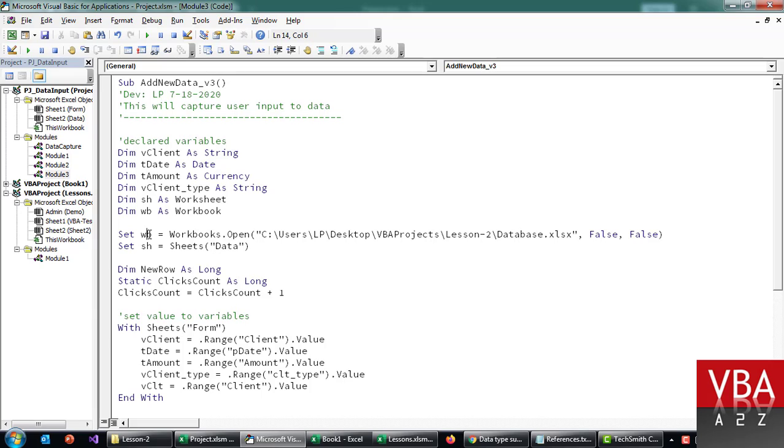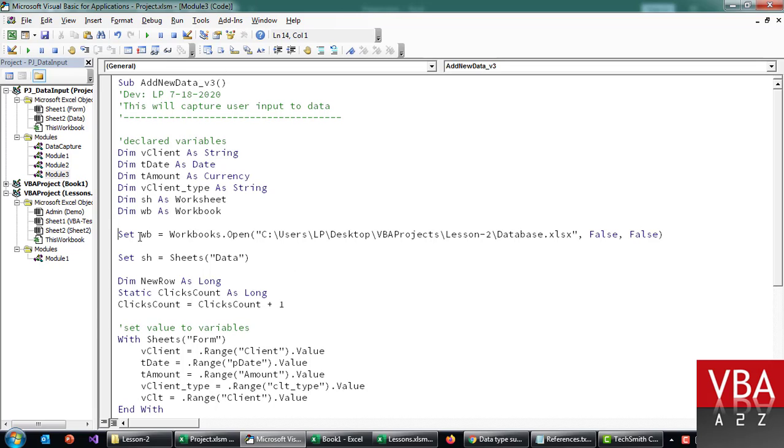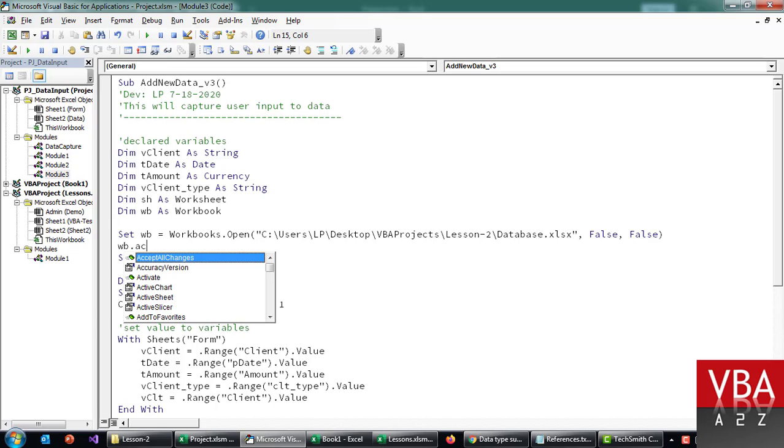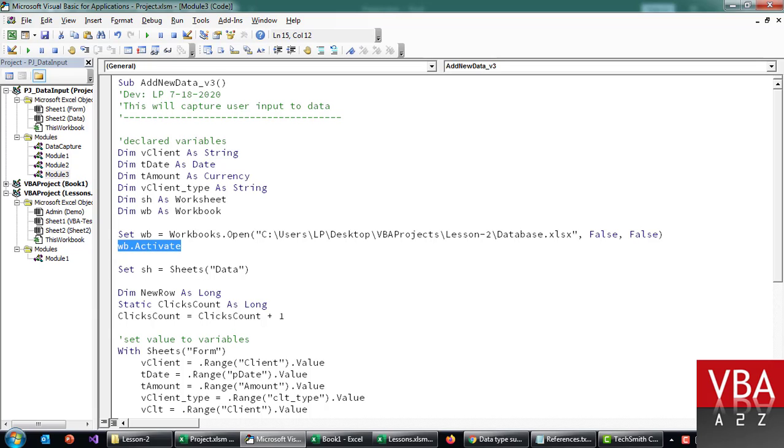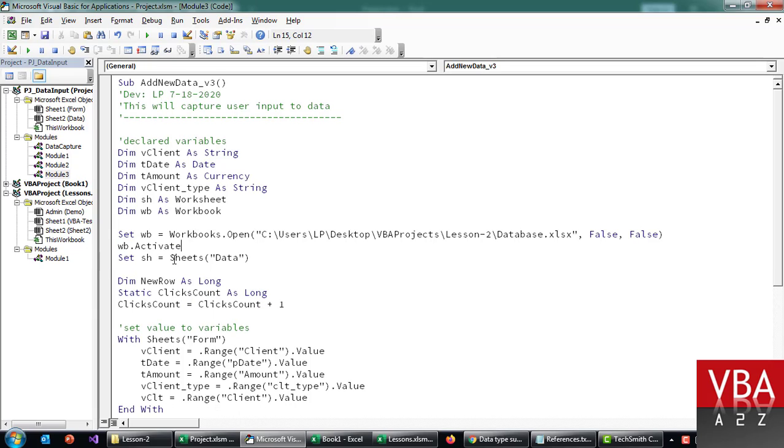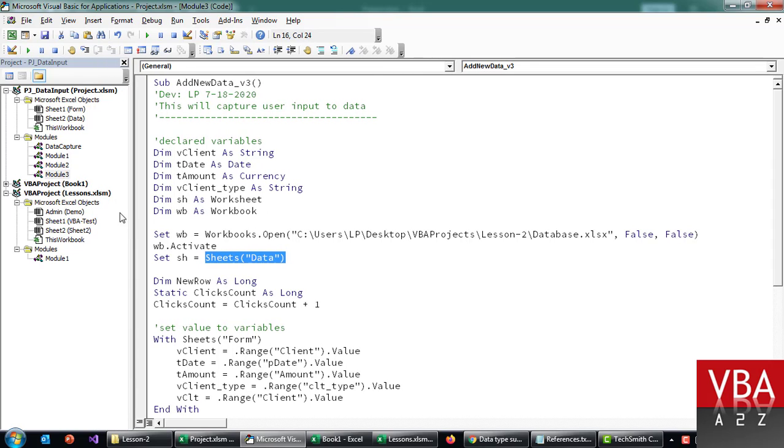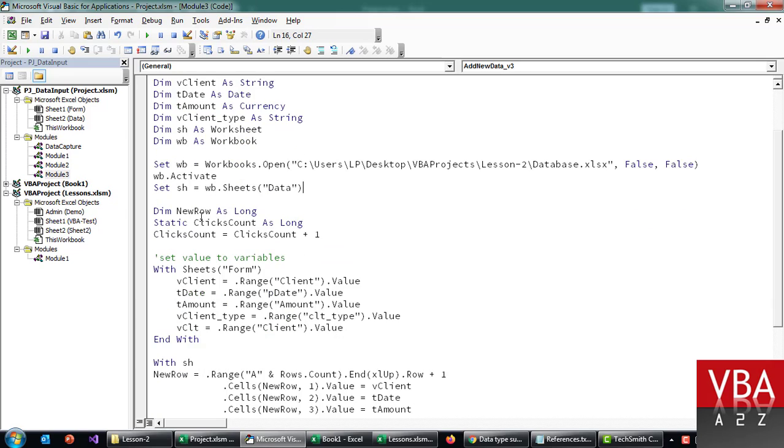So we have set up the workbook here. This part is going to open the workbook, and automatically as soon as the workbook is open, it should be activated, but just to make sure, I'm going to say activate this book. Initially this data sheet is still in this workbook, but we do not want to refer to that, so I'm going to say this wb, we're going to refer to the data sheet from this particular file, and then the rest will remain the same.